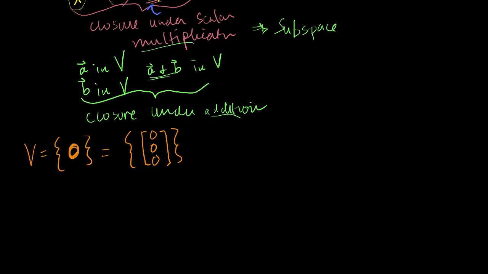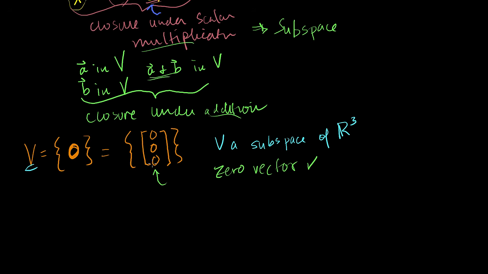So what I want to know is, is my set V a subspace of R3? Well, in order for it to be a subspace, three conditions. It has to contain the zero vector. Well, the only thing it does contain is the zero vector, so it definitely contains the zero vector. Check. Now, is it closed under multiplication? That means if I take any member of this set, there's only one of them, and I multiply it by any scalar, I should get another member of the set, or maybe itself.